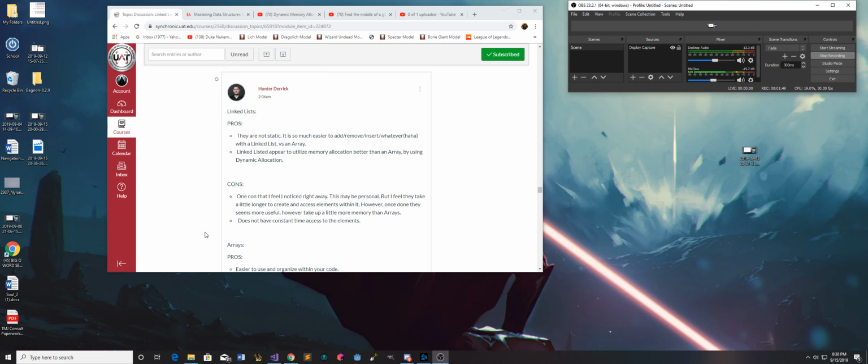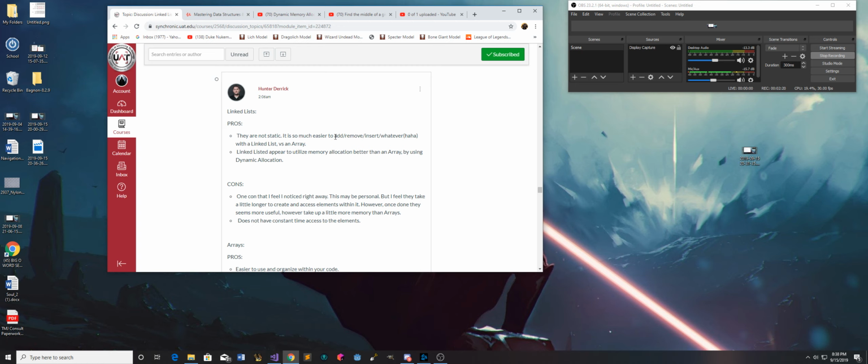They definitely, I think, utilize memory allocation better. I used malloc for my project, but I can't see why you couldn't put in your own personal memory if you really wanted to, and make it so it was very nice and neatly put next to each other. So I definitely agree with your second one there. It is dynamic.